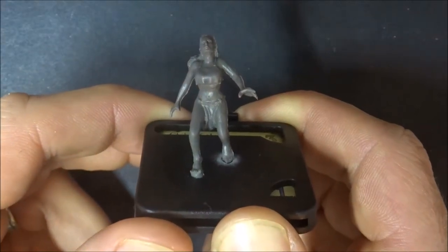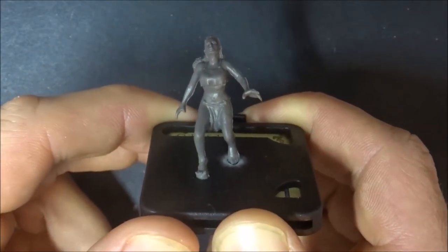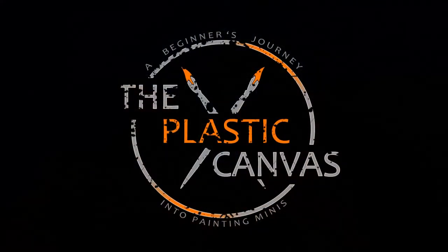Everyone. Today on the Plastic Canvas, we're painting a child of the goat from Mansions of Madness.